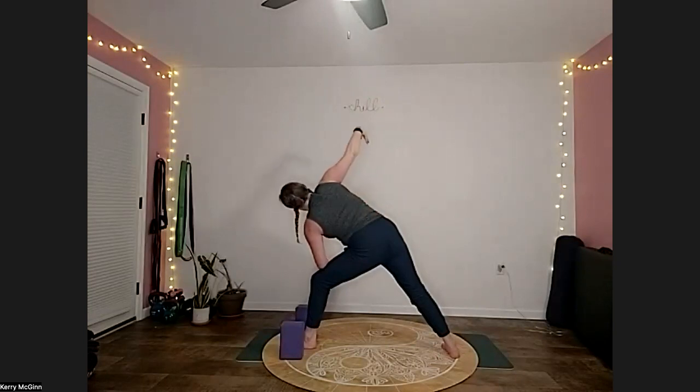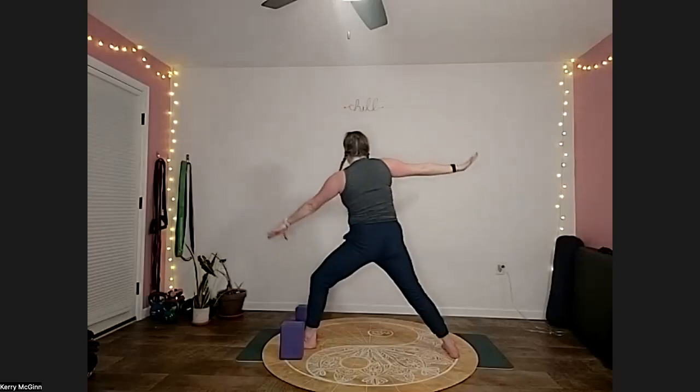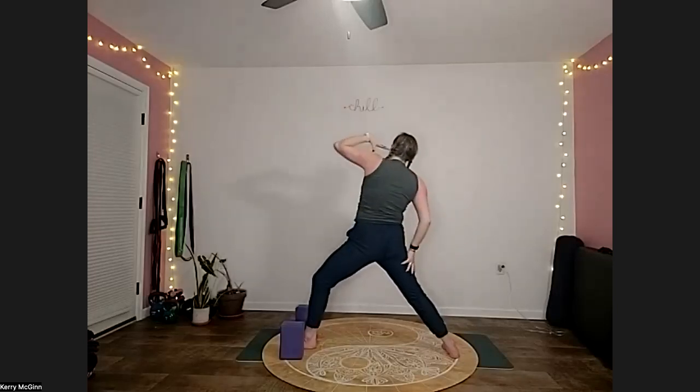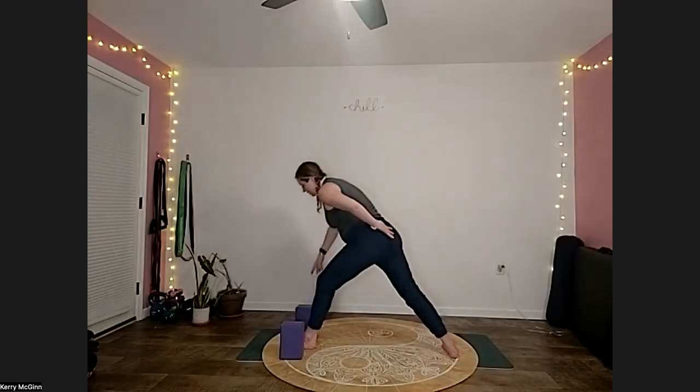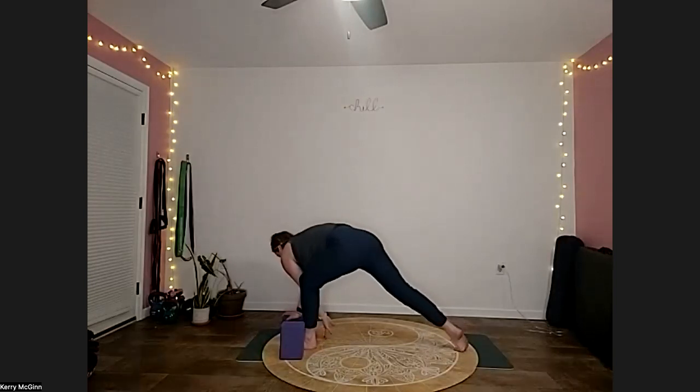Exhale, release your bind. Inhale, rise, warrior 2. Flip and reverse, reach it back. Easy twist, right hand down. Right heel to the sky, left arm follows suit. Take an inhale. Exhale, skandhasana, back of your mat.